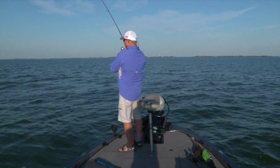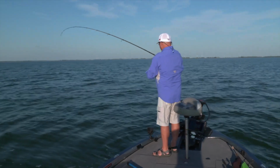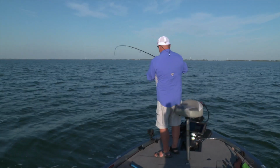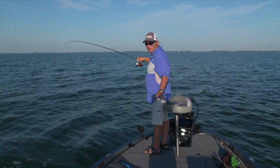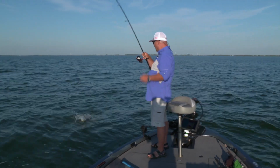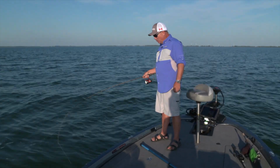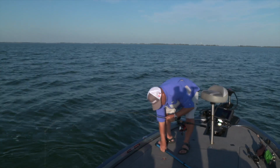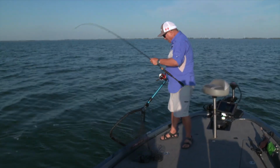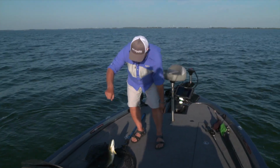I think this is a wee fella. Well, not too bad. One thing about these smallmouth is, first off, if you're going to wacky rig like I'm doing today, you want clear water. If the water's got a lot of color to it, chances are it's not that effective of a technique. Usually in muddy water, wacky rigging just isn't as good, but there's no question that when you're fishing clear water and there's not a lot of wind, fishing a wacky style bait like this General here, that's just a little guy, can really pay big dividends.